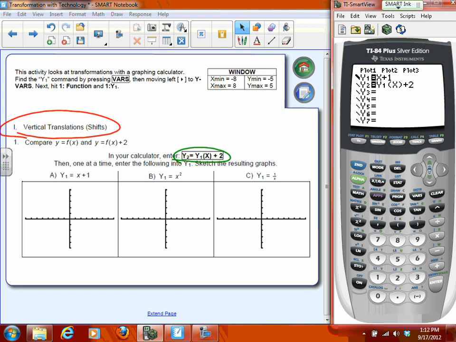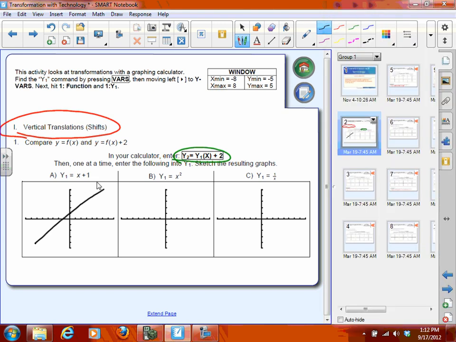So let's go ahead and take a look now that we have that, see what it looks like. All right, so these are the two graphs. Again, notice how one is darker than the other. That darker one is the original function. That's what we have at Y1. We're going to come over here and draw that. There it is. The pencil is the first one, the darker one. The lighter one, the thinner line, is going to be what we draw with our map color. And that's going to be this one right here.